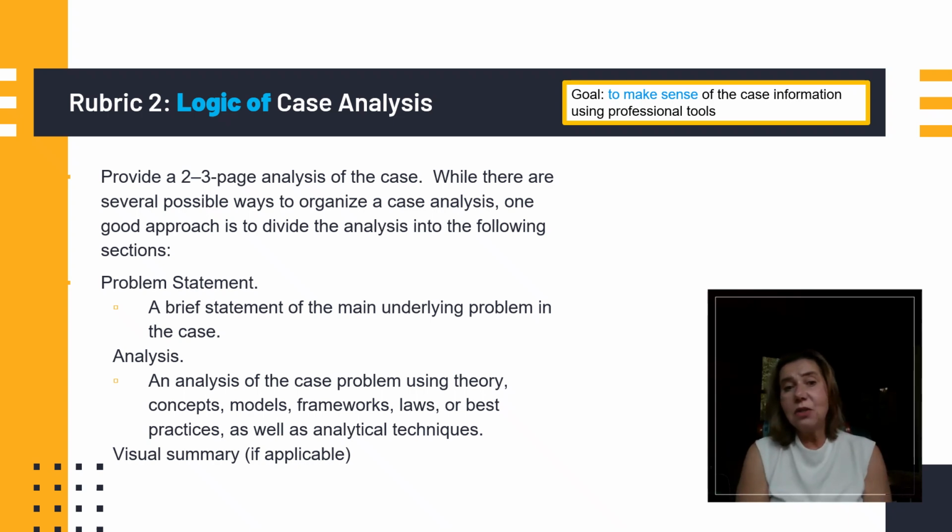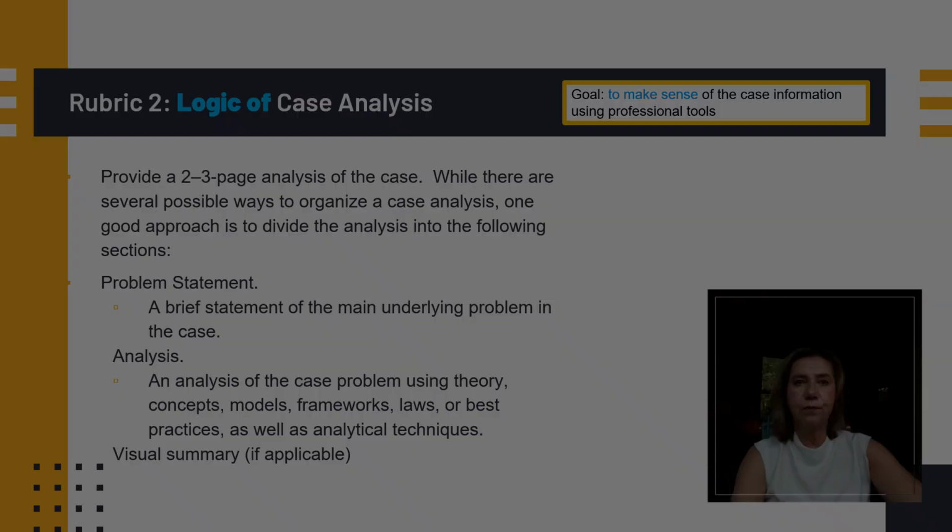And I usually recommend, at the end, to summarize your case analysis in some kind of summary, a visual summary, and help judges to see your aha moment, what the company, what your protagonist is missing, and what may be the decision the protagonist should make, and you can recommend this. The logic, rubric number 2.